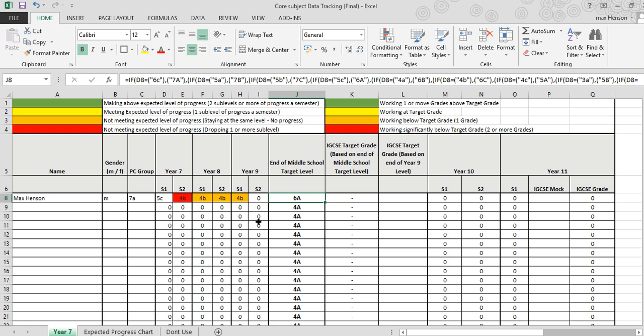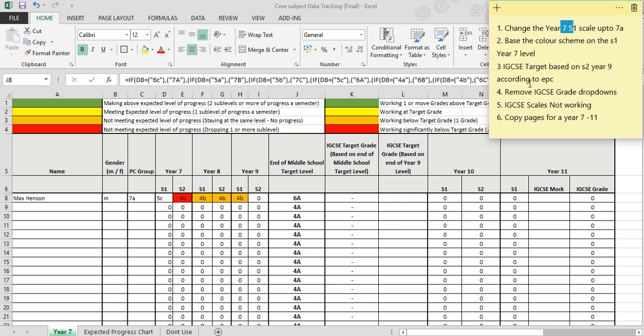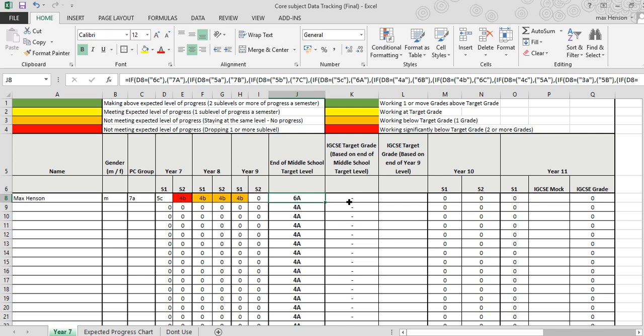So I was hoping you'd be able to change the formatting for me there. Number three, the IGCSE target is based on semester 2, year 9. At the moment I've put in an extra box for the IGCSE target. This IGCSE target grade is based on the end of middle school target level.